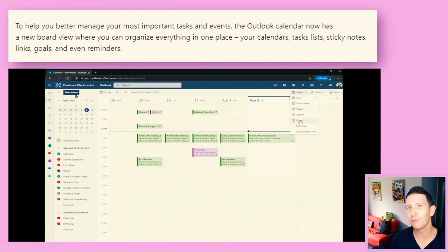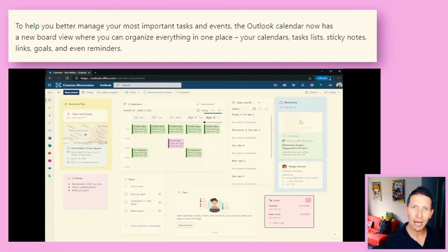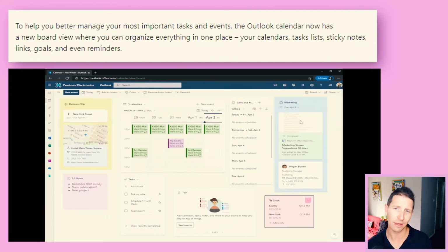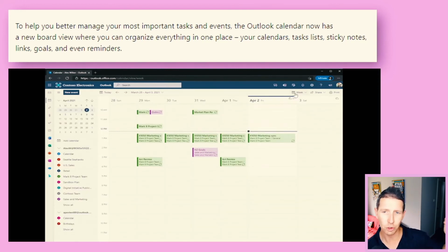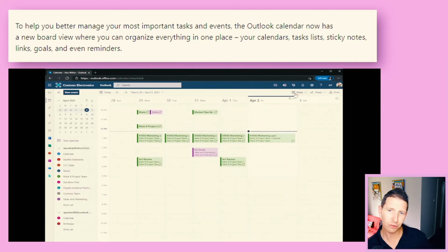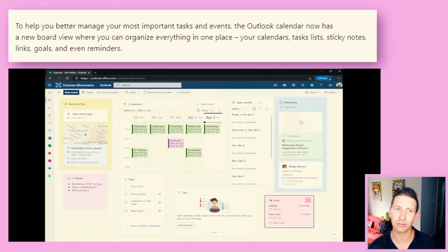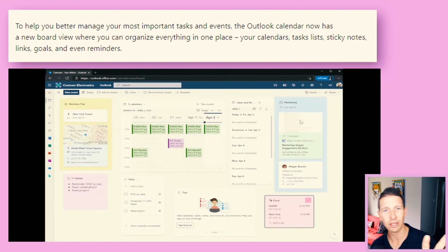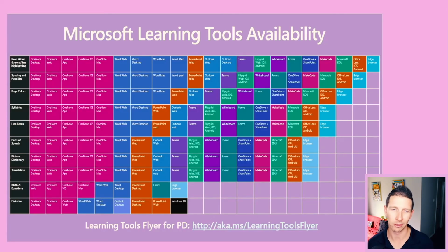Now we have a new board view in Microsoft Outlook. So if you're an Outlook user, do check out the new board view. I love it. I completely love it. You can see in that lovely little screenshot right there, you can view your calendar from day, week, month, and then under that, now you have a section called board. That allows you to put all of your important aspects onto one cohesive space. Very whiteboard-esque, but solely aligned to your email. So places, events, and files and contacts can all be customized on that lovely little Outlook board.